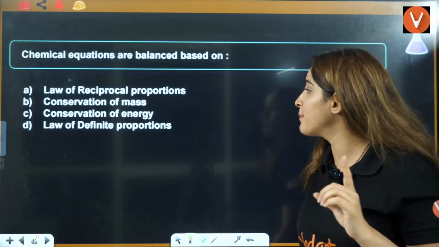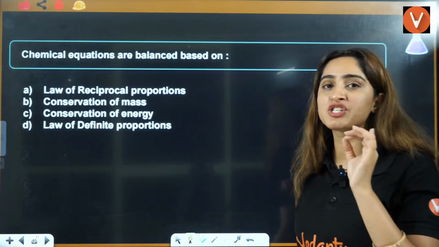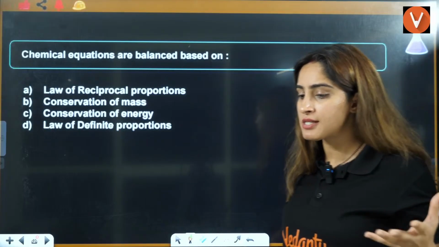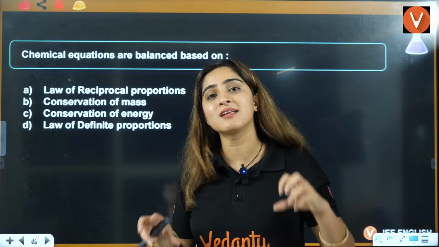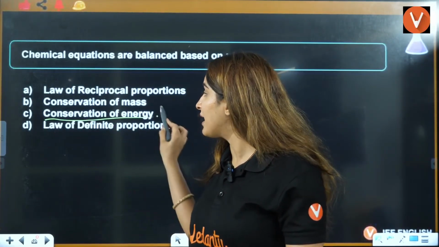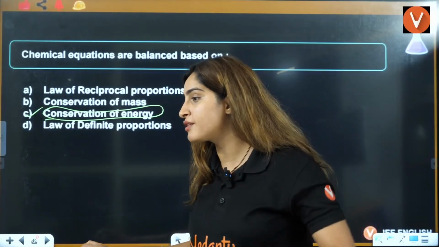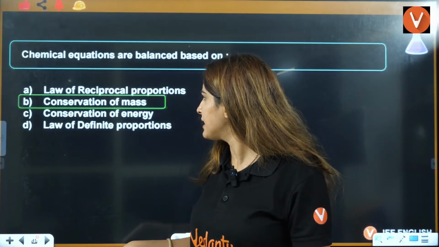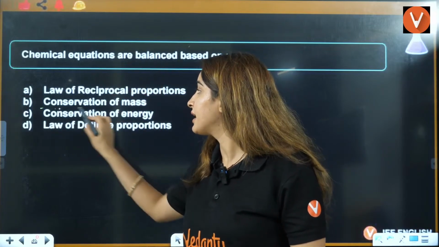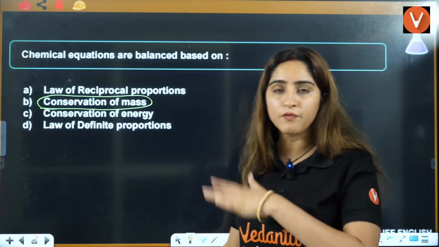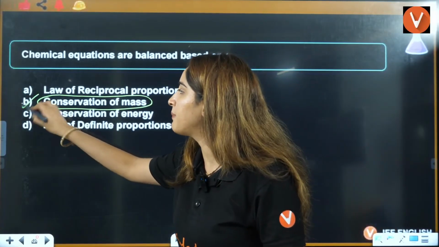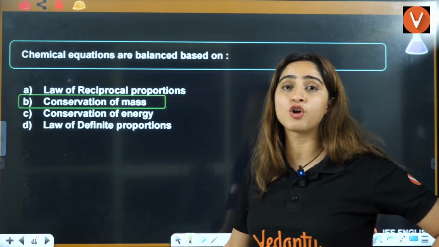Balancing we were talking about in case of conservation of energy. When energy should be conserved. Why? Because energy is conserved. That is the reason the atoms are conserved, right? So that's why we need to balance. So it is based on law of conservation of energy, right? Sorry, conservation of energy, I am saying conservation of mass. I'm so sorry. Yes, conservation of mass. Because here we are talking about conservation of mass, not conservation of energy. My bad. Right answer will be B, that is law of conservation of mass.